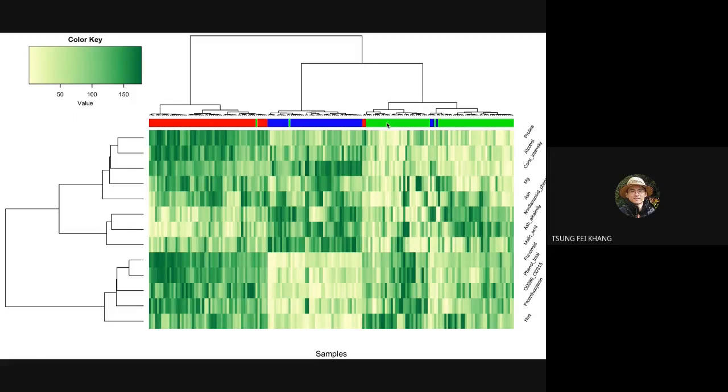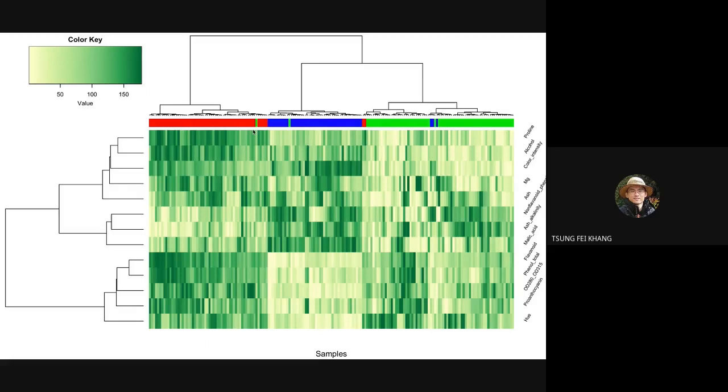But that's not surprising, because just now when we looked at the principal component plot, we saw that at the edges of the clusters there are some overlaps. So those are the borderline cases, and they are not very important, because most data will behave like this. You have borderline cases, so you cannot expect them to have very clear-cut properties. But this is good enough. Most of them are clear-cut enough.